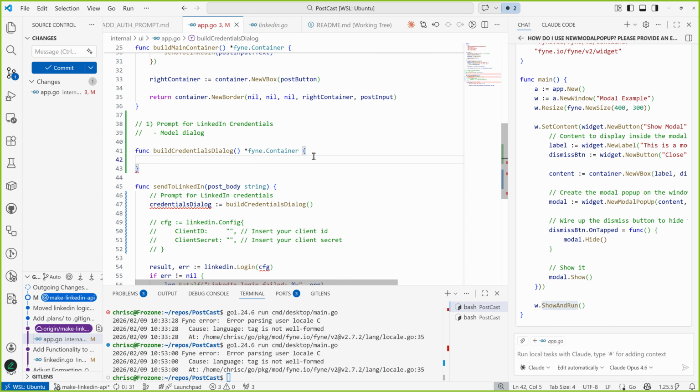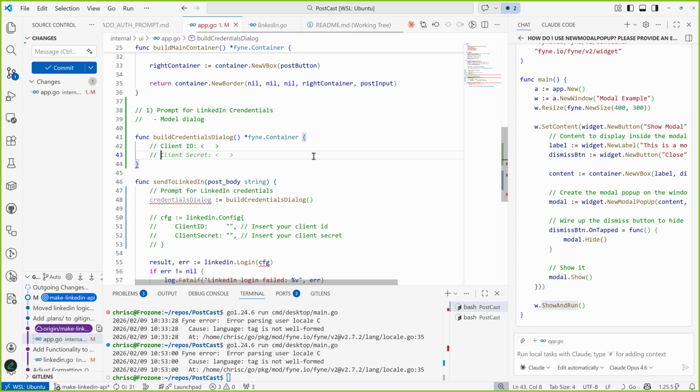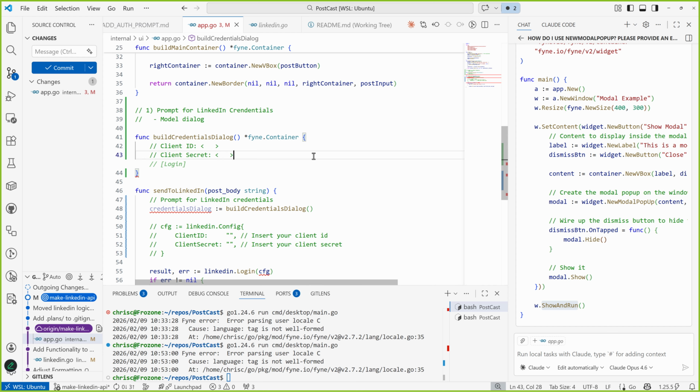And we want, how do you create, because we want it to be like, what are the client ID colon, and then the entry for it would go here, and then below it would be the client secret. Yeah. And then below that there would be like the login and cancel buttons. Like it would kind of look like that, right?